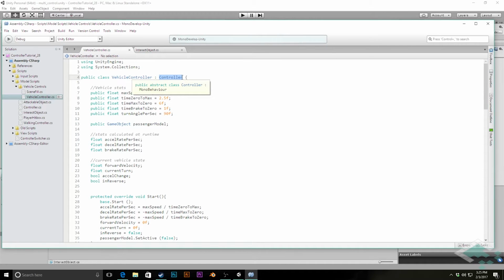Fortunately, what we do have that we can work with is something called an interface. If you're not familiar with interfaces, I'm going to get into it a little bit more in depth in a Unity 101 video in the future. But for right now, suffice to say that an interface is like an additional label you can put in addition to whatever you're inheriting from, that guarantees that there's going to be a method or methods of a certain type in this object as well.